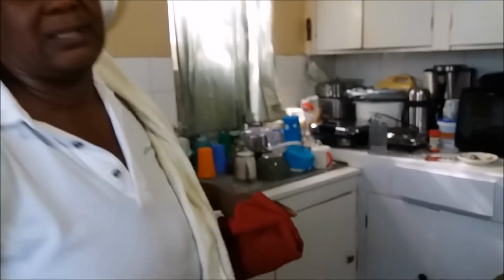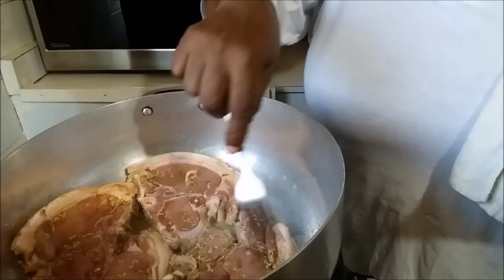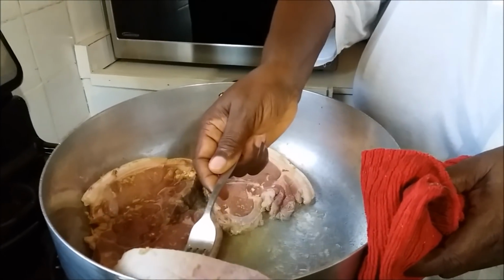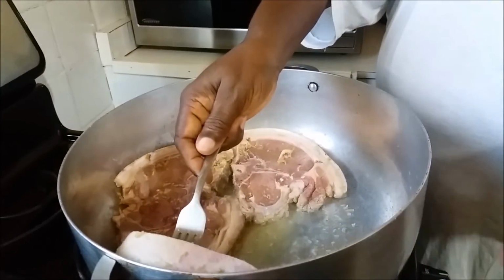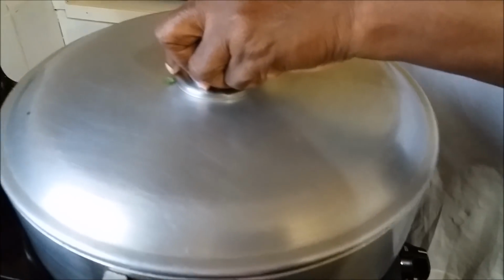But we have 2 pieces left. So as soon as one piece is finished on both sides, you will just lift it up and let it stay up, and then you'll drop another. I'll show you as I go along. So we're going to leave these, and oh Lord, so it also needs the covering on medium heat.